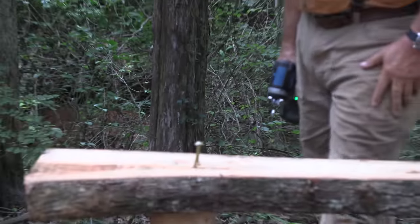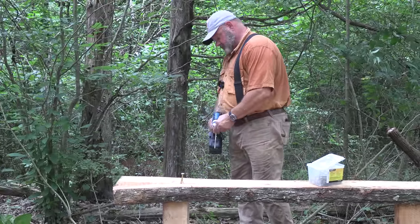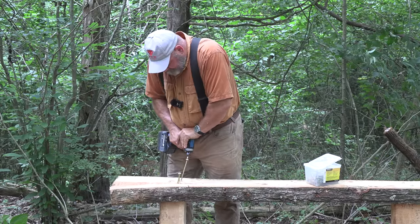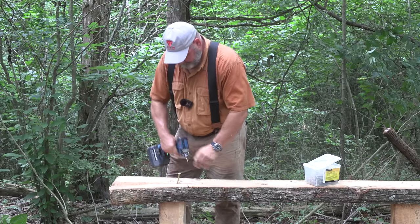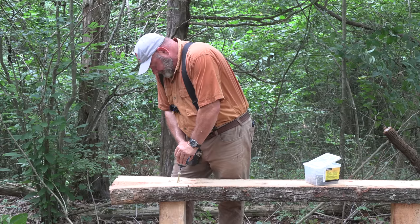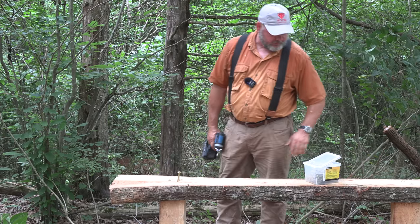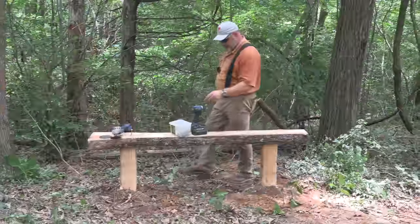Well, so long as the bench isn't going anywhere, that's what matters, but that oak is tough. You're going to have to cut those off now. Yeah, that one's stripped off. I'll just get the grinder right down here. Well, have fun walking up there. I'll wait for you. This is rough.